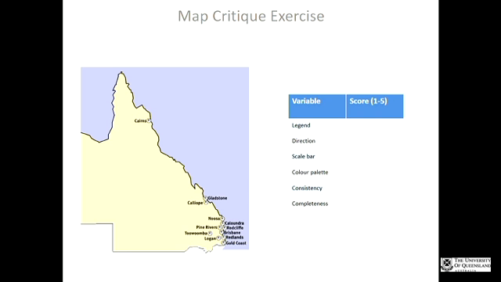So I'm not telling you who these maps are for. You can think about who those maps might be for and critique them in the context of that. I don't know who these are for, but you can think about that. So basically I just want you in your groups to critique the maps and really think about how you might improve them. You can fill out this table if you want. You don't have to. I just want you to discuss each of these, and we'll go through it as a class. As I said, I didn't print anything out, but if someone in your group has access to Blackboard, then you can view the maps.